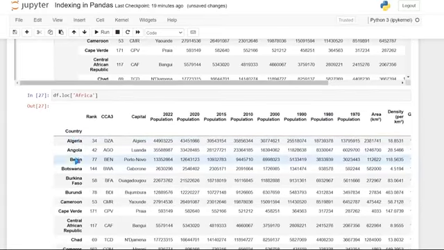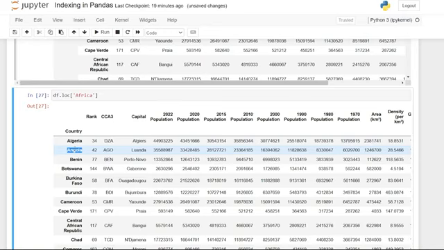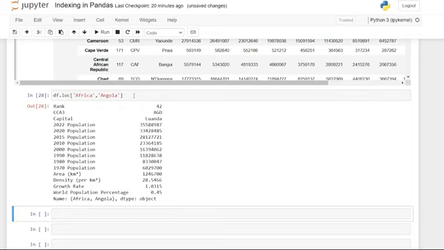And now we have all of the African countries. And if we want to specify Angola, we can also go down another level by doing Angola. And now we have what we were looking at before, where we're calling all of the data within those, but we couldn't do it just based off Africa because we had an additional index right here. So once we called both indexes, now we get this view.